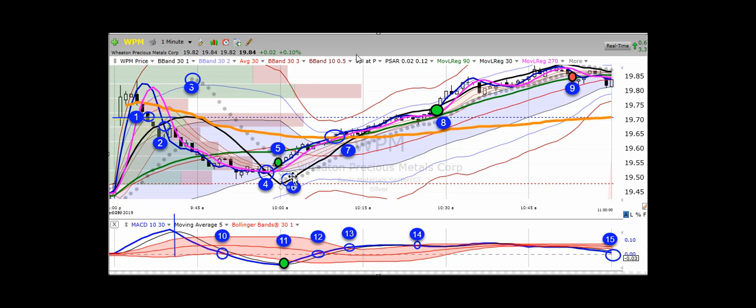6 is a confirmation with the PSAR flip. You went from this PSAR down, an entry vicinity, the flip, and then the flip confirms. That also coincides, we'll see here at 11, with the winter becoming spring and rolling back up. But more of that one later. So 6 is the PSAR flip. 7 is price crossing the VWAP.